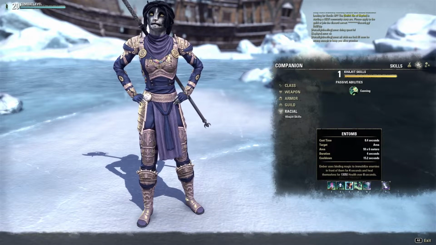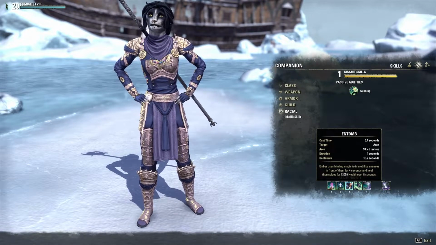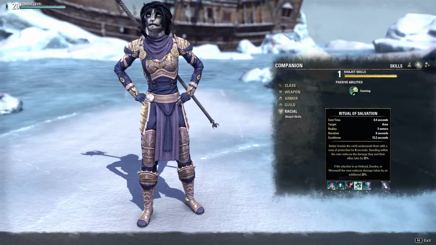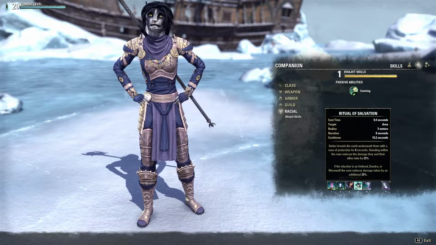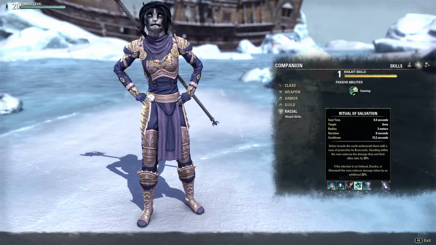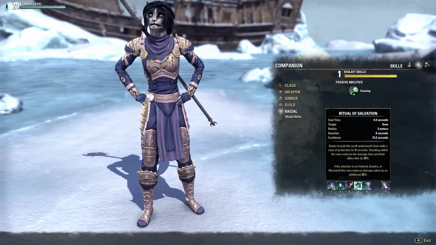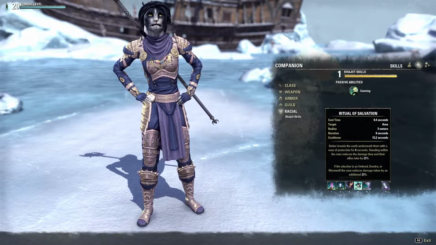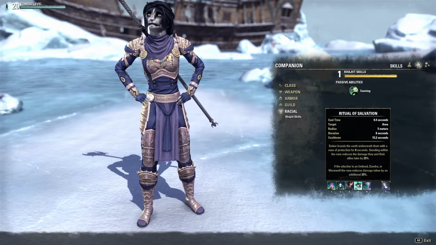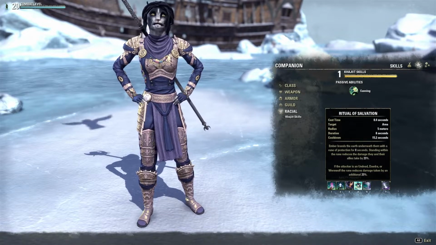Even with a slightly higher than average 15.2 second cooldown, it's a must for me in terms of slotting. In the number 4 slot, we have Ritual of Salvation. This is from your Fighters Guild skill line. Ember brands the earth underneath them with a rune of protection for 8 seconds. Standing within the rune reduces the damage they and their allies take by 20%. If the attacker is undead, Daedra, or werewolf, the rune reduces damage taken by an additional 20%.